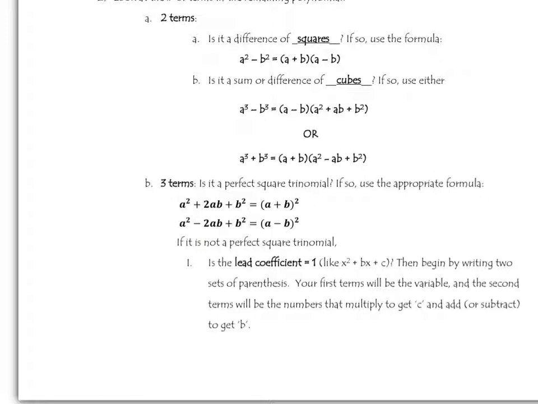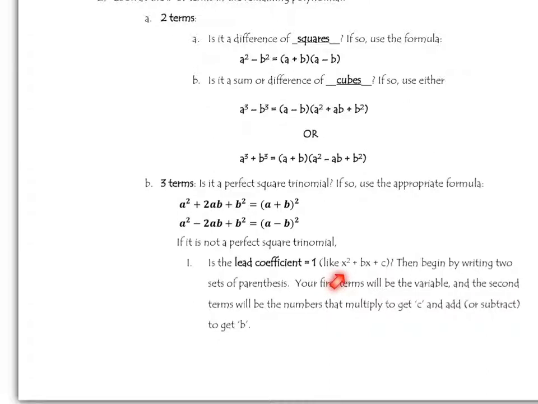We will work examples of that in the video on special cases. But what if it's not a special case? If it's not a perfect square trinomial, you've looked at your binomial or trinomial and you don't see any perfect squares. For the binomial, if there are no perfect squares, then you're done. But for the trinomial, now you look at the first term in the trinomial.